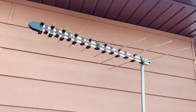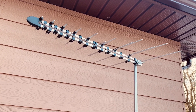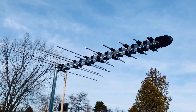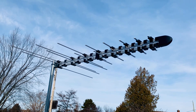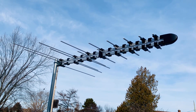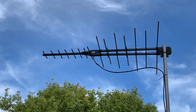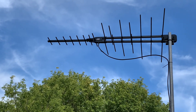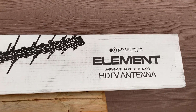It's hard to fault this antenna for not picking up TV stations it's not designed to receive. This log periodic design is very good at picking up channels within its prescribed bandwidth — channels 7 through 36 in this case — but channels outside that bandwidth, such as channels 2 and 4 on the low VHF band, it does not handle well. I believe that is by design. Earlier this summer I tested another log periodic design, the Sky Blue Black Arrow antenna, and it had very similar results: poor reception on RF channels 2 and 4 but excellent reception of RF channel 9.